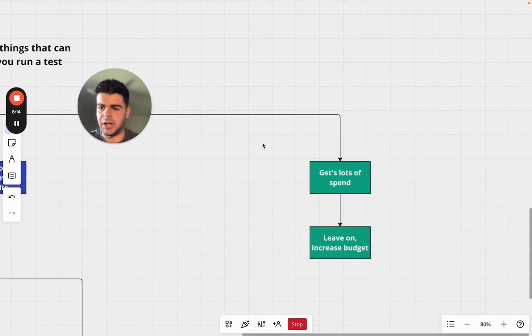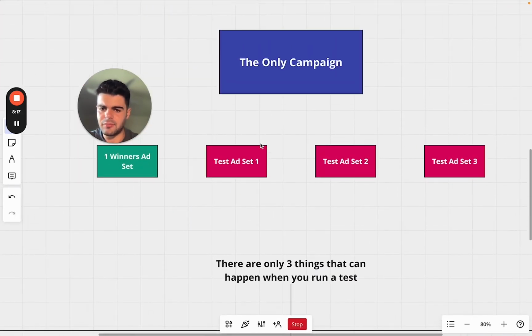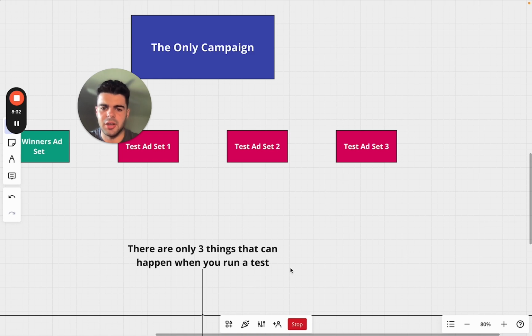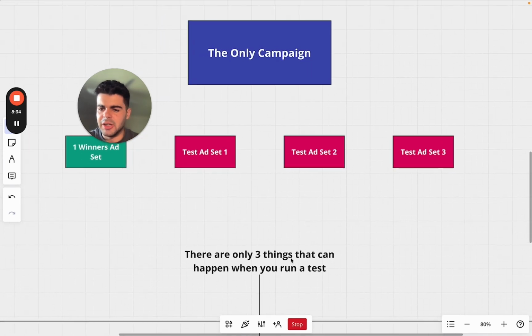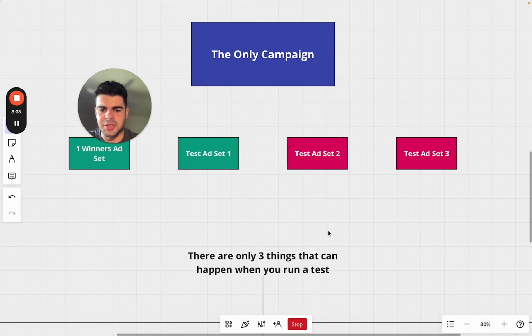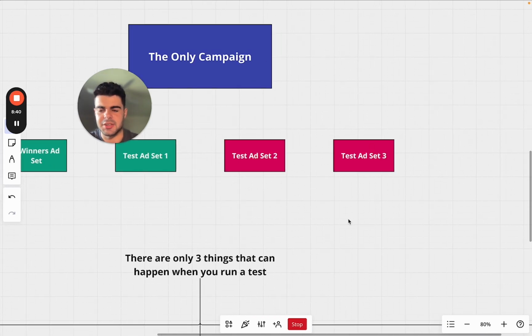So what could happen is that we could launch these ads. And then after a few days of test ad set 1 winning or being launched, it starts taking more of the spend from the winner's ad set. And now this becomes your new winning ad set, which means you can now have both of these ad sets turned on. And then maybe these 2 ads don't get any spend at all. So you just leave them off. And it basically ends up becoming another winning ad set. And then you repeat next week with the exact same process.